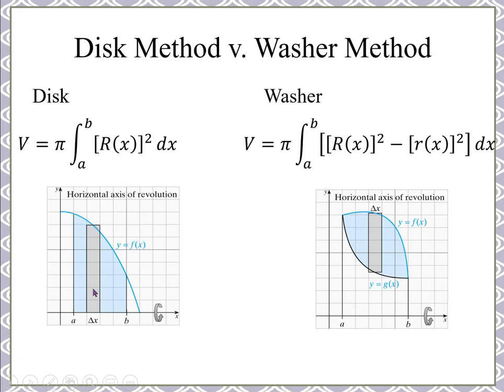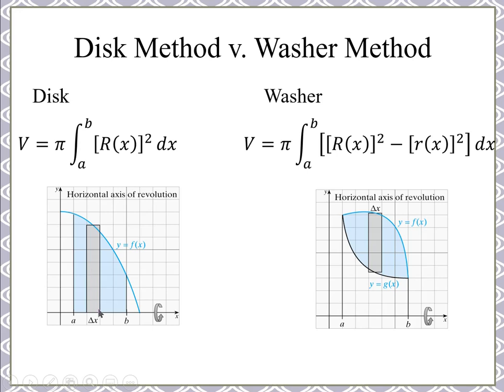If your cylinder is not going to be hollow, we call it a disk. If your cylinder is going to be hollow, then we call it a washer. So this cylinder, since this particular rectangle borders the axis of rotation or the axis of revolution, is not going to be a hollow cylinder when you rotate it, and so you use the disk method. This rectangle does not border the axis of revolution, which again, you can see they're indicating down there as the x-axis. And so when you rotate this particular rectangle, you will have a hollow cylinder, which we call a washer. So that's how you tell the difference between the disk method and the washer method.